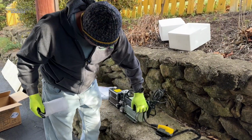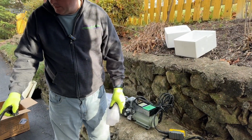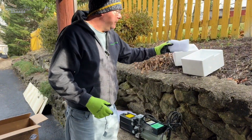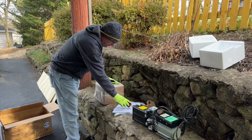We're going to have to read the manual to make sure we properly prime this and then properly prime the lines, getting them out to the actual piston. So not seeing any hydraulic fluid like we assumed. We're going to open this box next just to be safe. But I'm pretty sure this is just truck adapters.